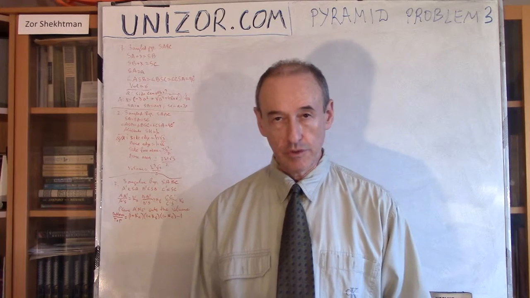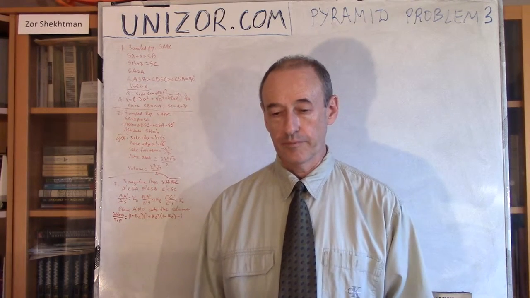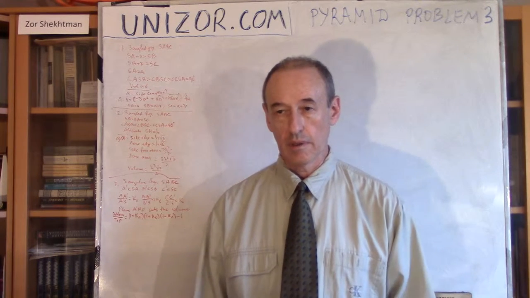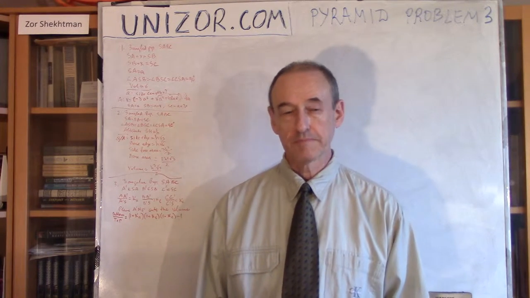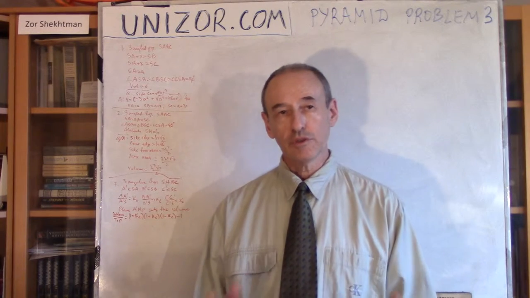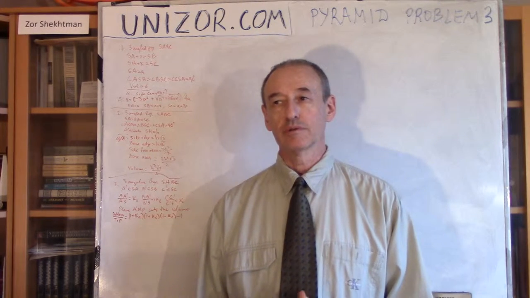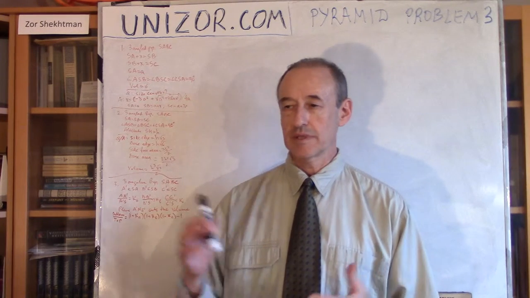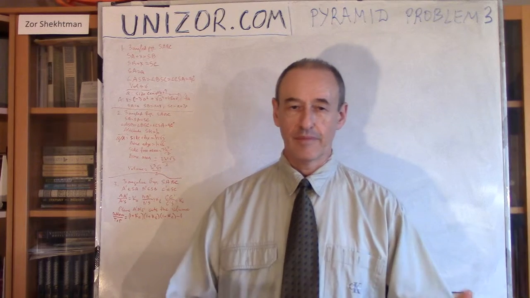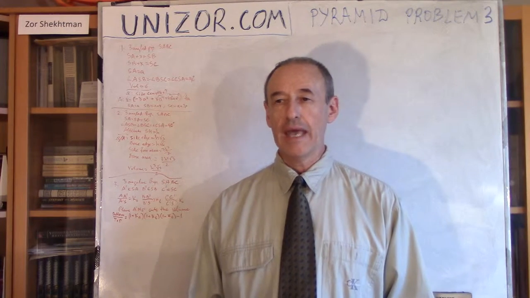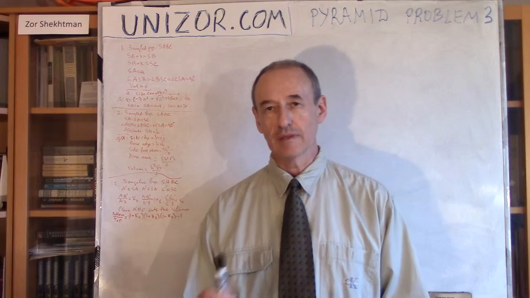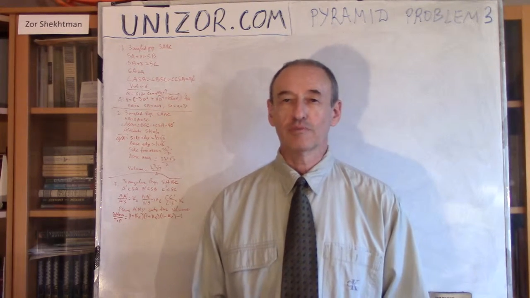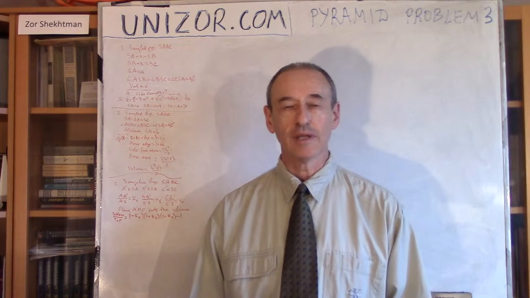I would like to continue talking about certain properties of pyramids, and in particular, it's another lecture about problems. I wanted to present certain problems which are not ordinary. The ordinary problem is: this is the pyramid, this is its base, it has such and such area, this is an altitude, find the volume, for instance. It's not really interesting, you just multiply times 1/3 and that would be the volume.